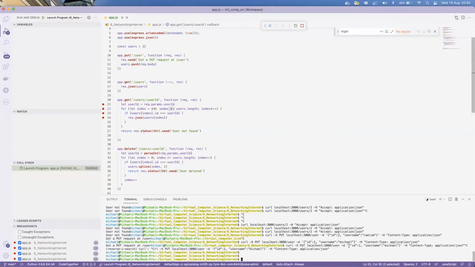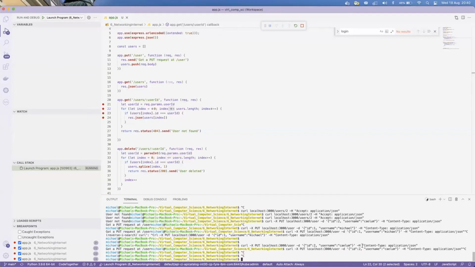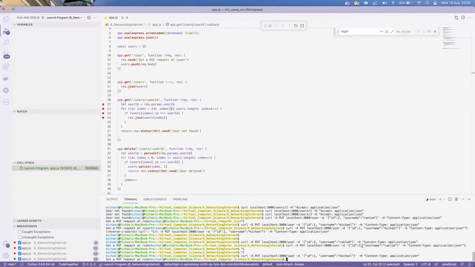So, right, we have our two users back in there again. So let's try and get Caleb out this time. There we go. Oops, what happened there? Also, I've added Caleb a second time. We haven't accounted for that in my code, so I'm going to need to start it again to clear out the list, and we'll put Michael in, and we'll put Caleb in.